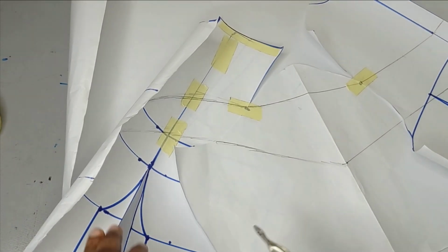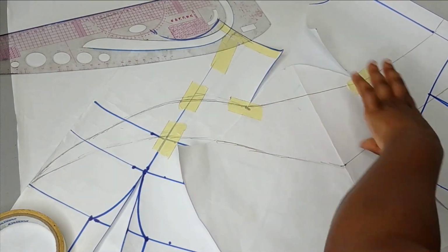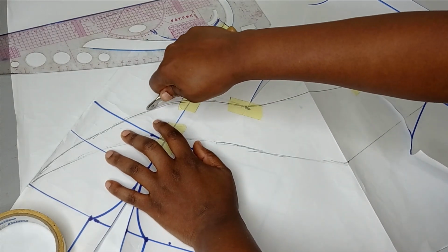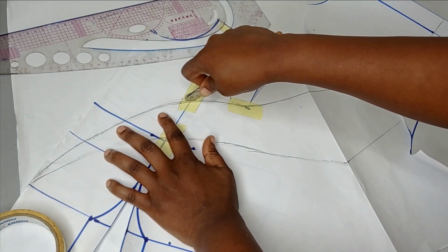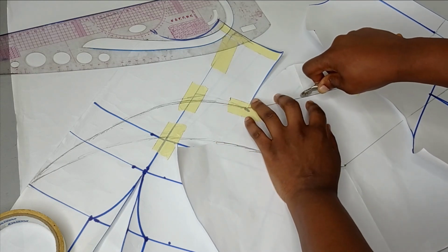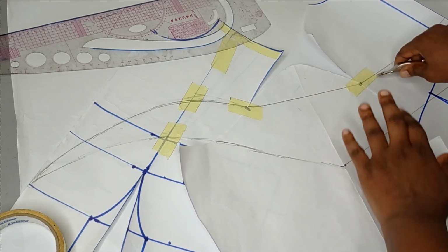So now this is on a fresh paper. As you can see, I just got a fresh paper and then I place this on it. Let me just hold this, the paper keeps rolling. So this is my tracing wheel. Exactly what I have here now, I'm just going to use my tracing wheel to trace it out like this on a fresh paper. So I'm tracing out what I have. This tracing wheel will just help you to see it once you remove your pattern. I'm going to trace out exactly what I have here, both the upper part and the lower part. I'll do that now and then bring it back to show us.